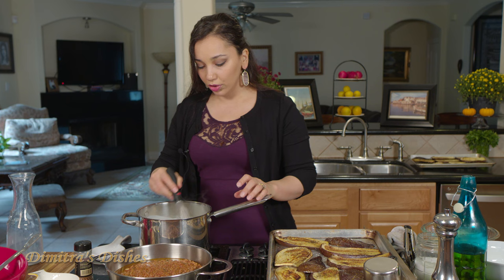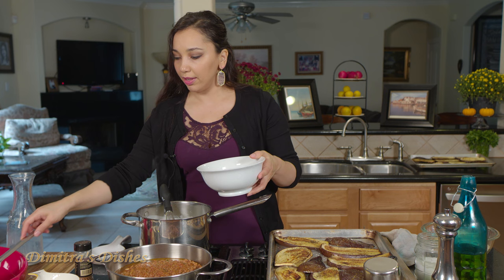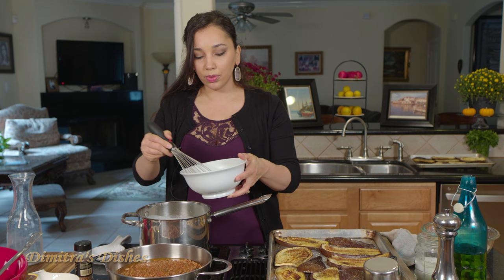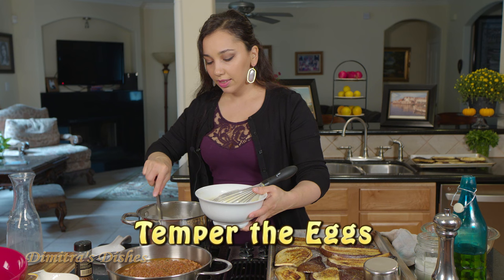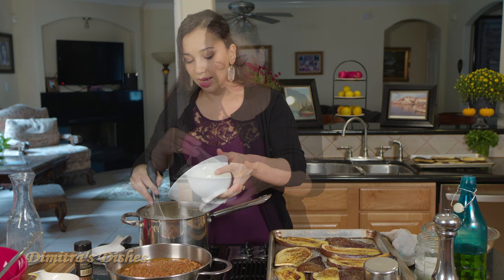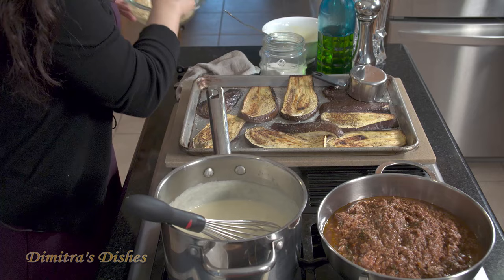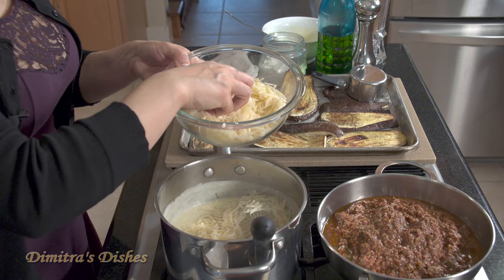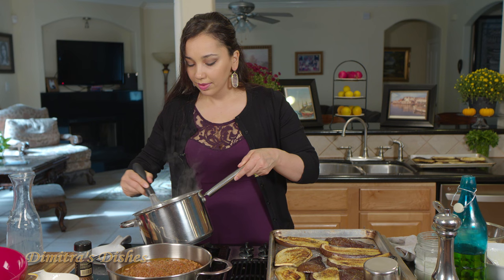At this point, turn off the heat and we're going to temper our eggs. That just means we raise the temperature by adding a little bit of this hot cream mixture into our eggs. I have two whole eggs and two egg yolks — give them a nice whisk. Then add a few spoonfuls of the hot cream in here and mix it up, whisking quickly. This is all off the fire — the fire is completely turned off. Then we're going to add a generous cupful of shredded Parmesan. That sauce is beautiful and ready.